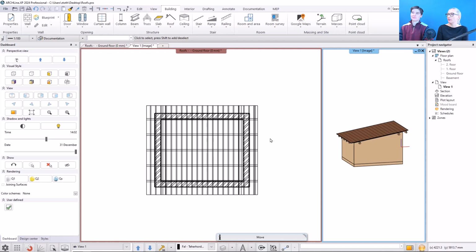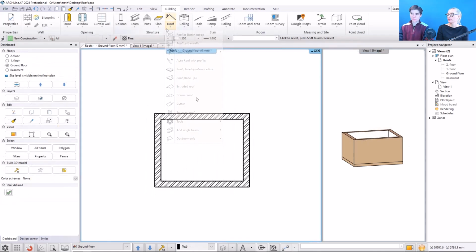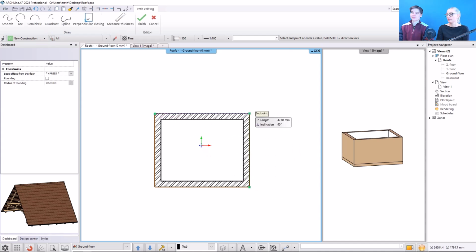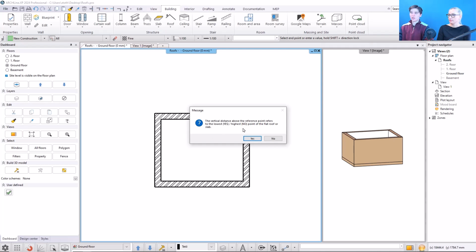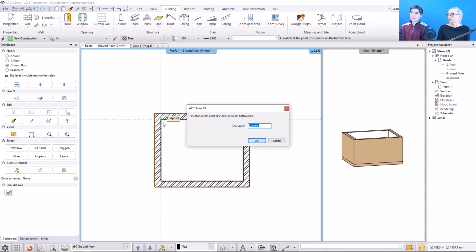What does the roof plane with 3 reference points command do? It starts the same way as the previous operation. I draw the roof contour and click back on the first point. The pop-up window asks whether the following values will apply to the lowest or highest points of the roof. I will choose the lowest points, so I will select yes. We need to define the height of the 3 points, which can differ from the external points I defined earlier. So with this, we can create a roof that slopes into 2 directions.